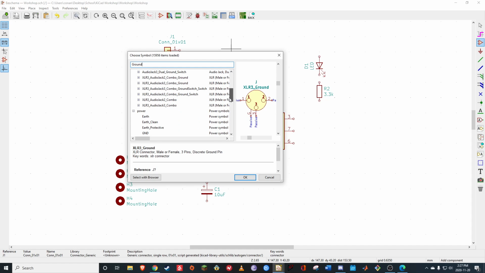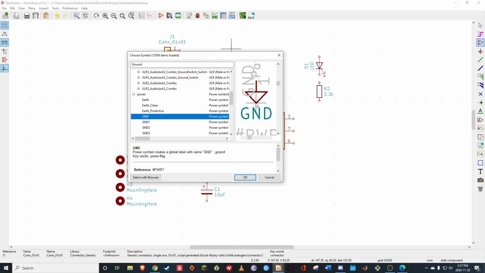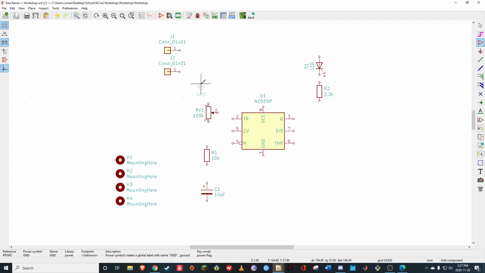So we come in here and we start looking around, and we see that way down in here we have just a very basic ground signal, or ground symbol, I mean. So slap one of those down. There we go. So now we're saying that this goes to ground. Alright, cool.